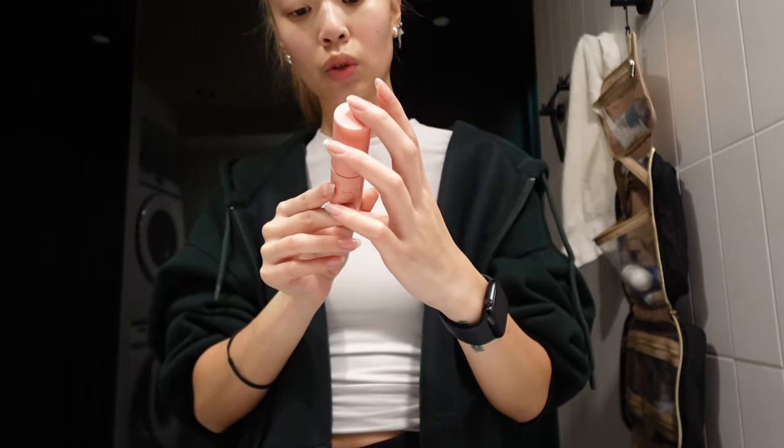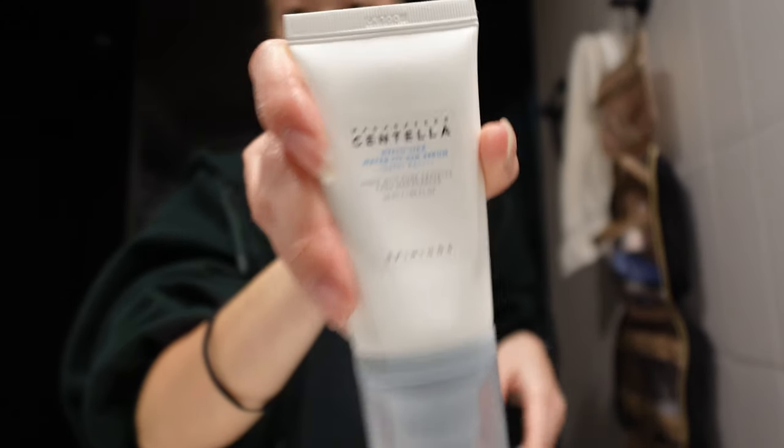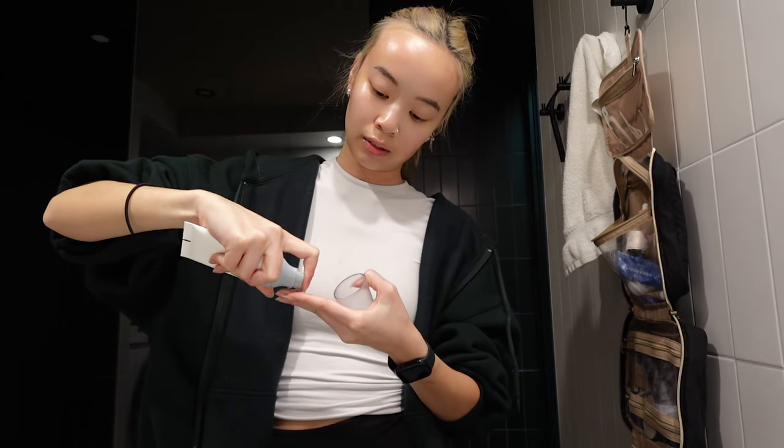Come sit down. I've been using the Cosrx Wrinkle Balance Balm. I do this under my eyes. It moisturizes my eyes, kind of the laughing lines. I'm using my jet lag one, so very hydrating. It's getting to the season where I get really dry skin. I'm using the Centella sunscreen. There you go, it spreads like butter.